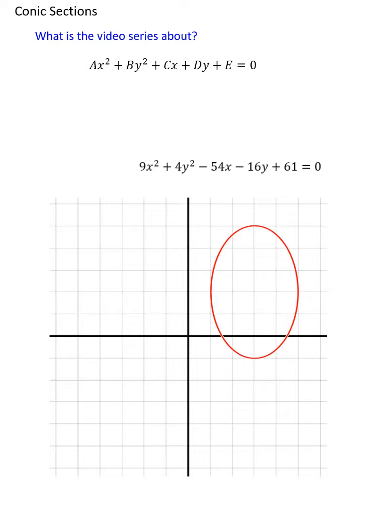And as far as relying on a calculator goes, there's nothing wrong with that. But consider the following thing. Couldn't I just type this equation into an app and find out that this is an ellipse? That's what I absolutely could do. If you were just to go to, say, Desmos, which is just one maker of apps, and type in 9x squared plus 4y squared minus 54x minus 16y plus 61 equals 0, boom, this ellipse would pop up.